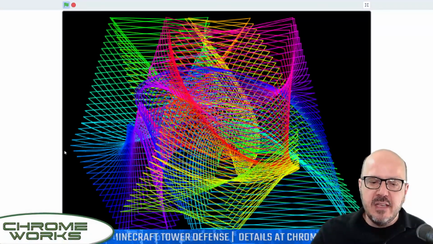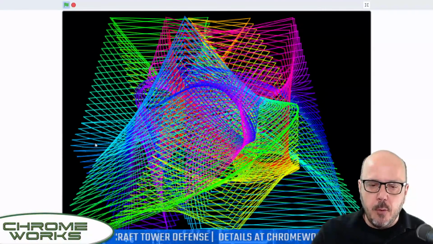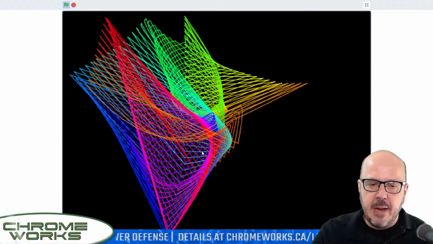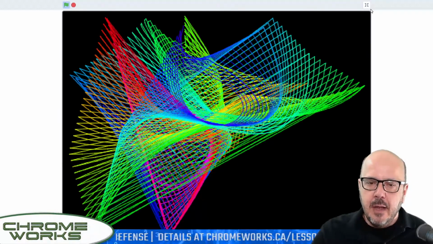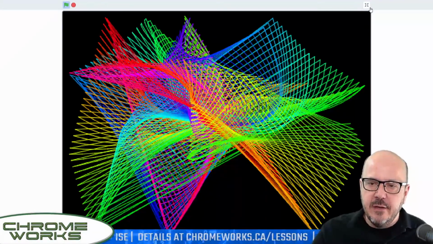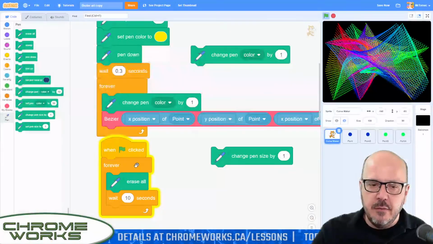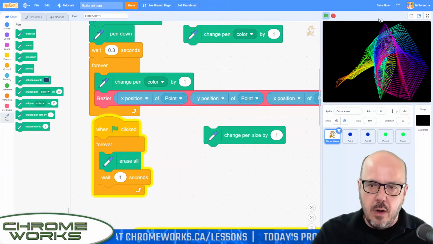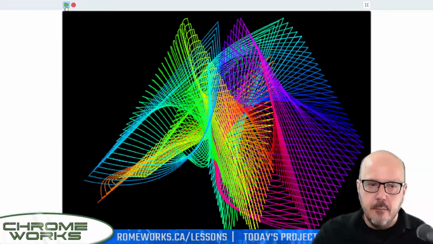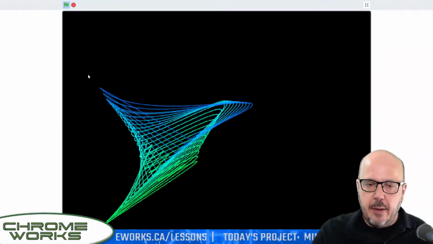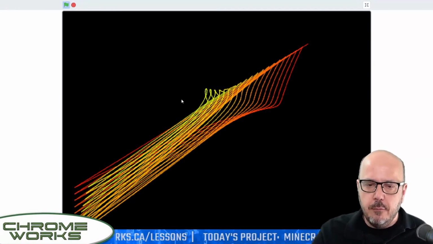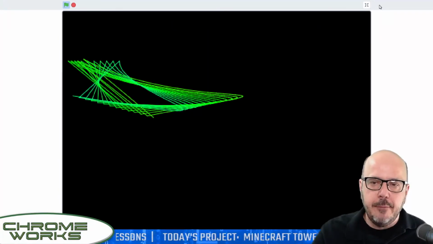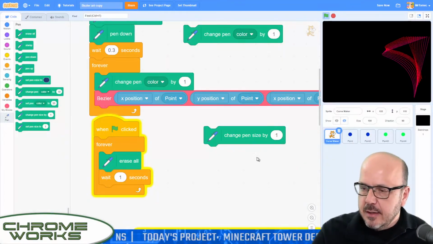You can have this continue to draw itself and just get more and more complex as it goes along, or as I've done here, you can have it refresh itself every couple of seconds. I think once it gets too complicated, you lose a little bit of the elegance of it. So you can play around with its delay time. For example, we can go 1 second here, and now it'll just draw a little bit and then refresh itself. Reminds me of some of these screensavers that I've seen way back from the early days of Windows.